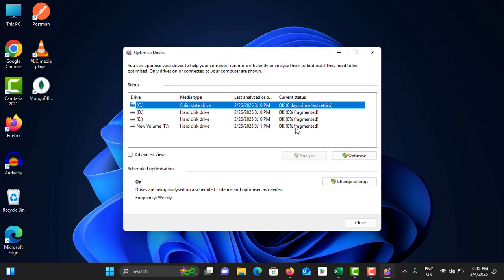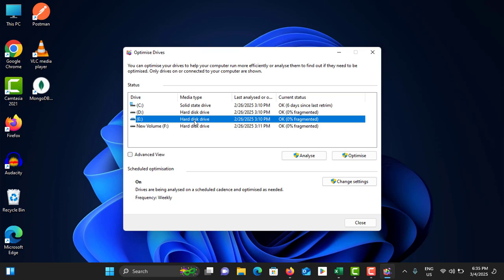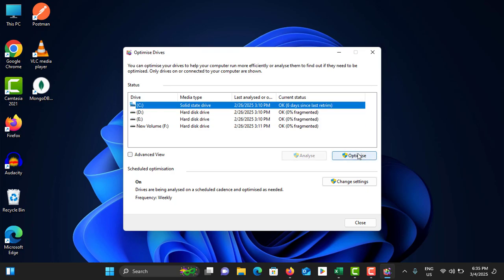Okay, now you can see all the drives that are installed on my computer. You can select each one and tap on optimize. Then it will put it in perfect condition and remove unnecessary fragments. So this will be able to speed up your disk.